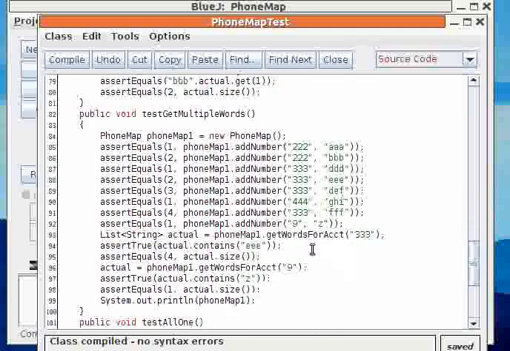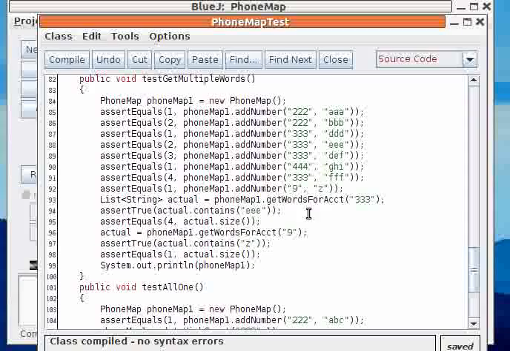3, yes. In this case, 333 should have, oh no, 4 words associated with it.